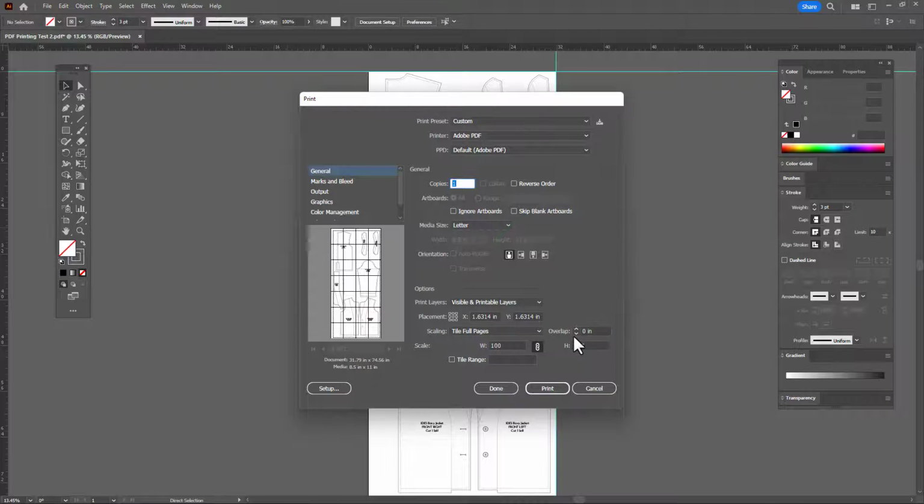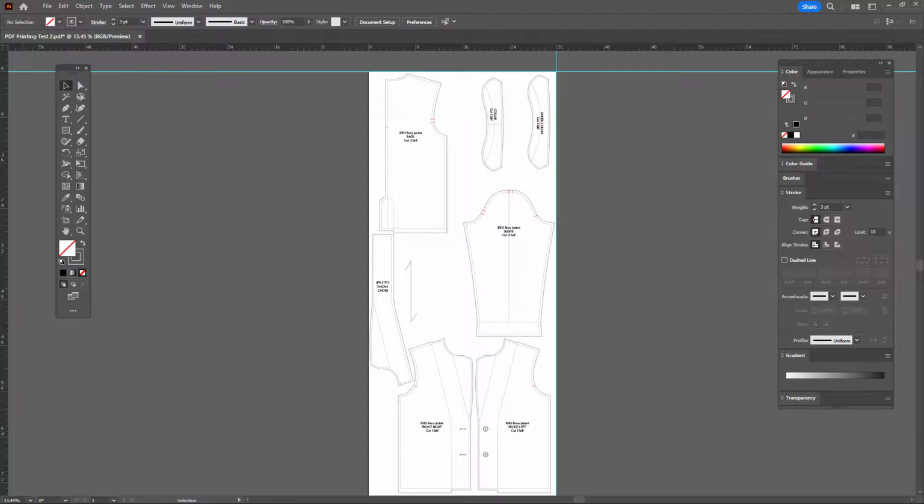In the printer settings, you may have noticed this little menu for overlap, which allows you to actually extend the artwork, or in this case the pattern, by a specific amount, so that you can actually overlap the pieces when you tape them together. The purpose of this is to account for the fact that most home printers don't print full bleed all the way to the edge of the paper. But for me, with patterns that need to be super accurate, I find that it would be way too much work in taping them together to make sure that you overlapped them by the exact amount. So for me, I think it's better to butt the pages up. That's quick and easy to tape together. The gap left by the printer at the edges is usually pretty narrow, and then you know that you're not altering the size of the pattern.